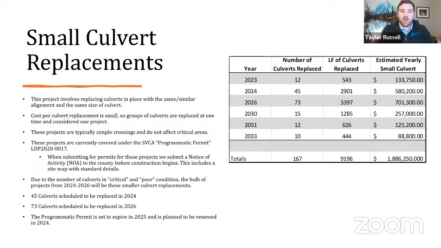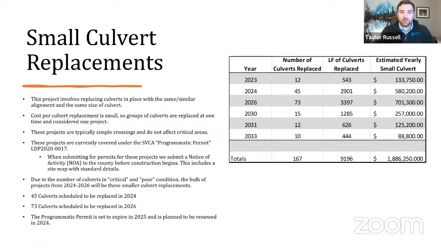First off, we have small culvert replacements. Those culverts you saw in those photos before, we'll consider those small. They're typically 12 inches or so. These are the projects that we planned on focusing on in the first 2 years, maybe even 3 years, mainly because we found quite a few that were in poor condition and causing quite a bit of problems around them. When you have poor drainage around the roadway, that also affects the roads. So fixing these first will help a lot of the different infrastructure in Sun Valley.